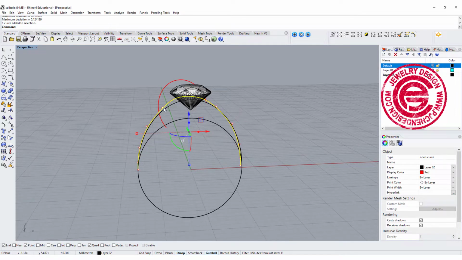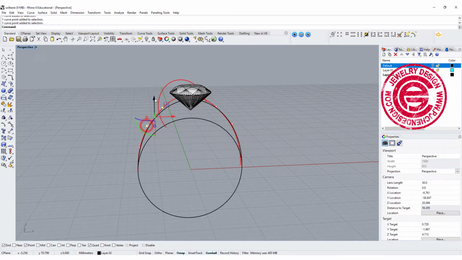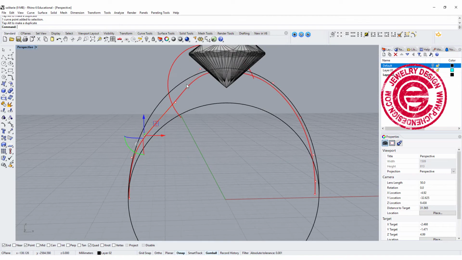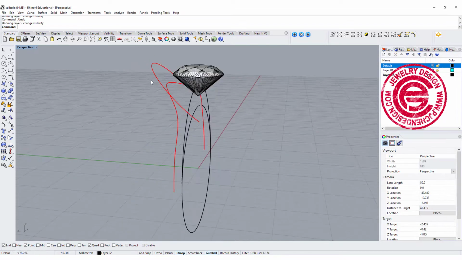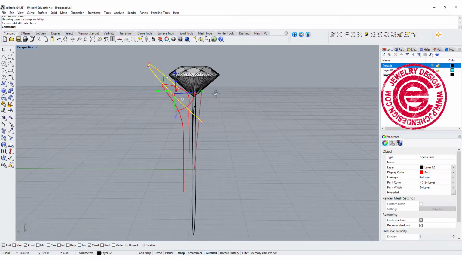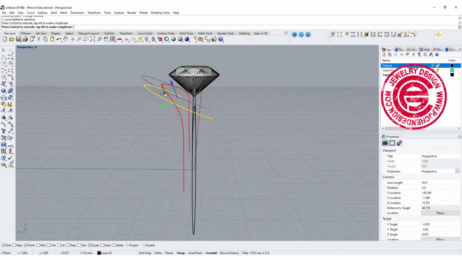One thing I want to make sure is that these two go a little bit lower, so when I rotate it to the other side, it will look like one on top of the other. So we're going to have this one go a little bit lower. Also, this curve over here is higher than our center stone, so it will take away attention from our center stone. So I'm going to move them down a little bit lower.